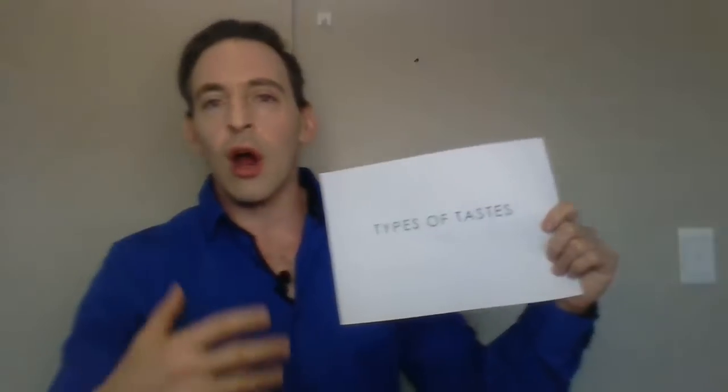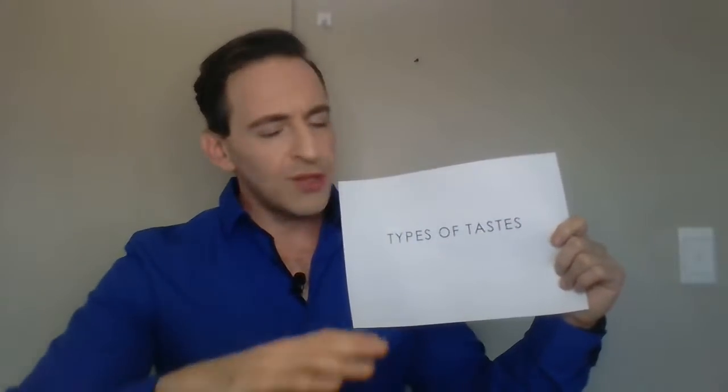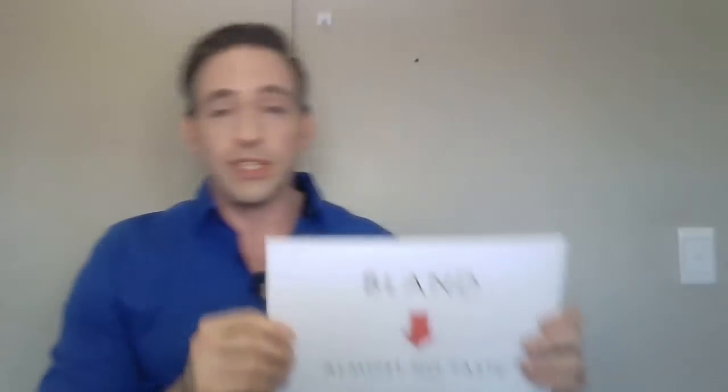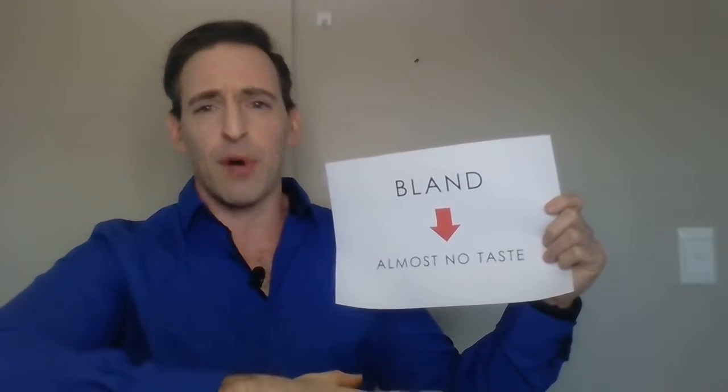Thank you very much. Next, I want to go over the different types of tastes that we have in food. Again, these are like adjectives, but they are not to describe if the food is good or really good. This actually describes the taste of the food. And again, we're going to go up from food that has little taste to food that has a lot of taste. So we start with a very interesting word, bland. Bland is food that has almost no taste. It is at the bottom.